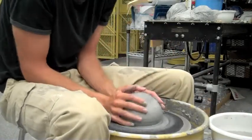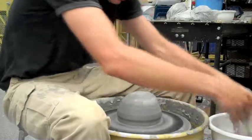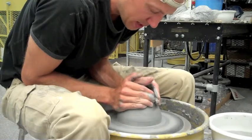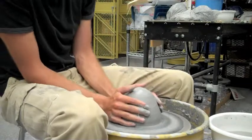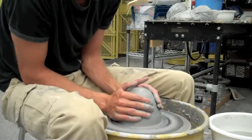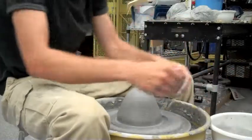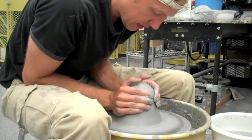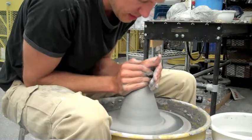My goal here is to make this more of a tall cylinder shape to get it centered first, then push it back down into a nice ball shape. I'm going to use two hands on the sides — this part of my left hand, this part of my right hand — to really push these together. Elbows and hips pushed in. I'm not trying to push it across the wheel, just putting a little pressure and letting the clay conform to my hands. Push the clay together, give it a little squeeze, and slowly raise my hands up to the top, coming to a point — making a nice cone shape — then easy off.